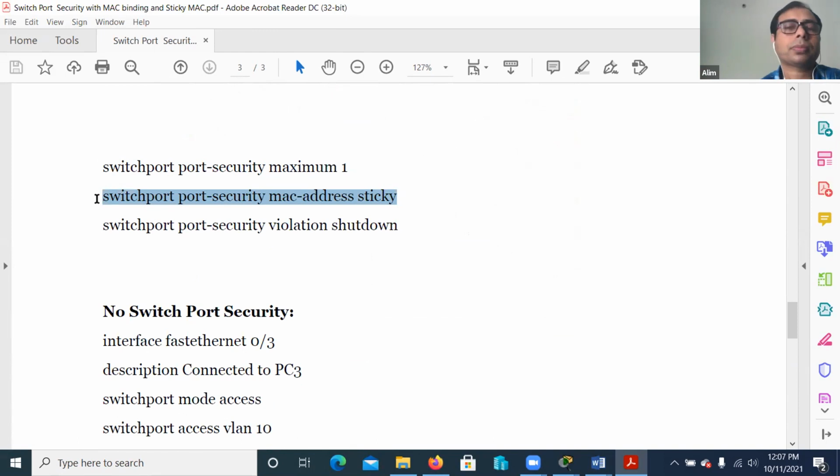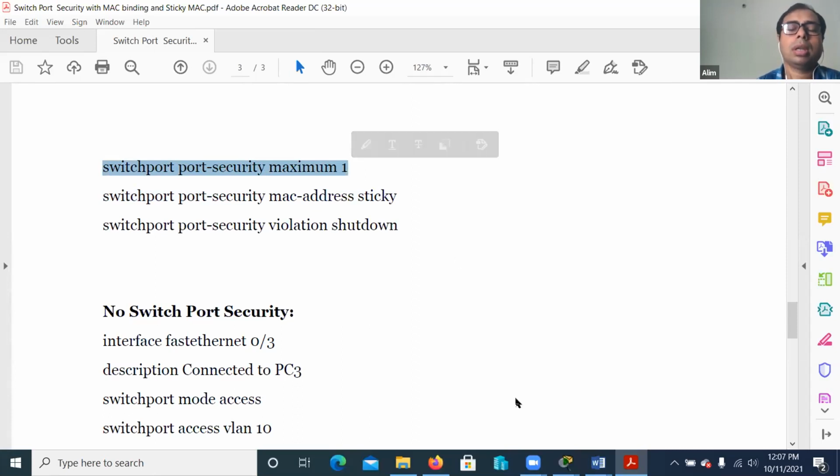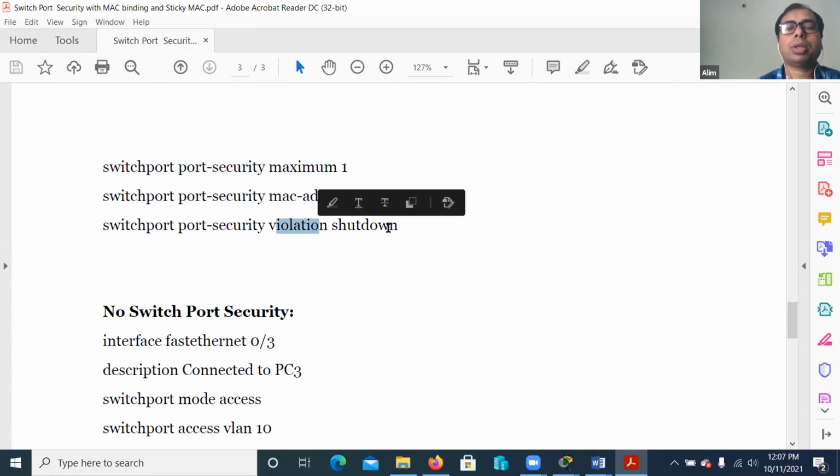Here is also maximum one. You said just one. Why one? Just to mention that if another MAC address comes to this port, the switch port violation action should be shutdown.